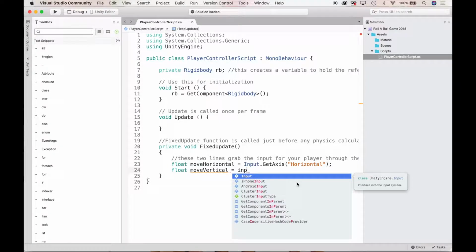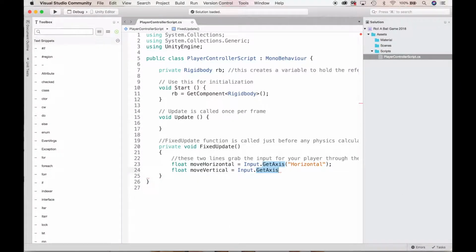And once again, we'll use Input.GetAxis, but this time, yep, you guessed it, within quotation marks, we're going to type in "Vertical", and then don't forget to put your semicolon at the very end. Okay, so get the left and right arrow presses, get the up and down arrow presses on your keyboard, and we're going to assign those presses, specifically those values, to moveHorizontal and moveVertical.